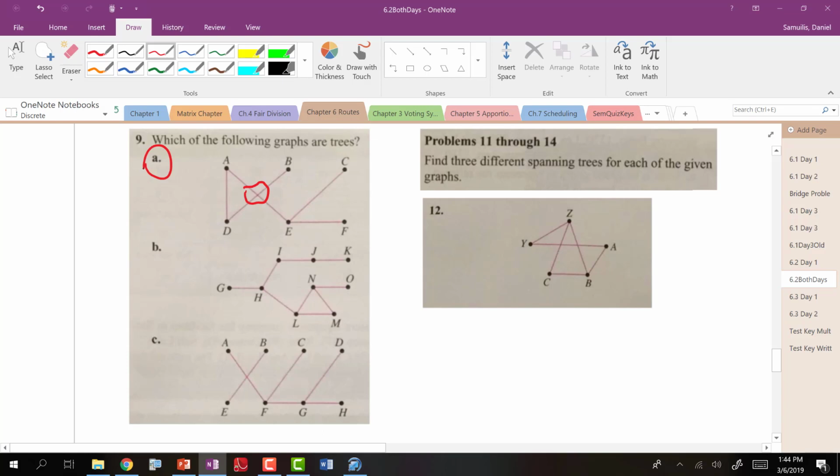What about the second one? Yes or no? Instantaneous answer. No. What screws it up? LNM. Okay, I'd have to remove one of those edges, and it could actually be any of them. Any of those three edges could be removed, and then I would have a tree. Any one of them, because then all the vertices would be connected in some way, shape, or form. But it's not, so it's not. And then what about the last one, C?